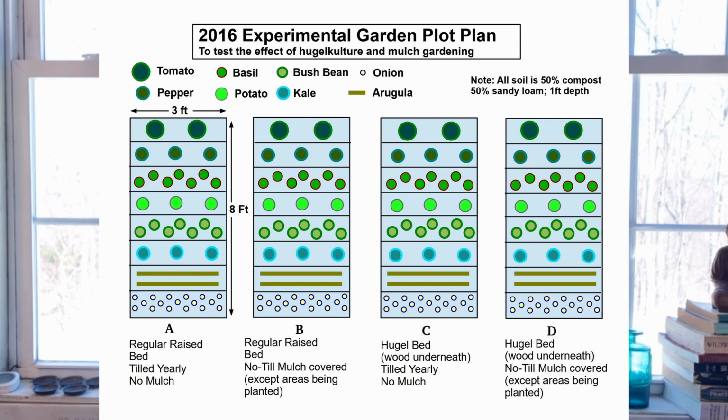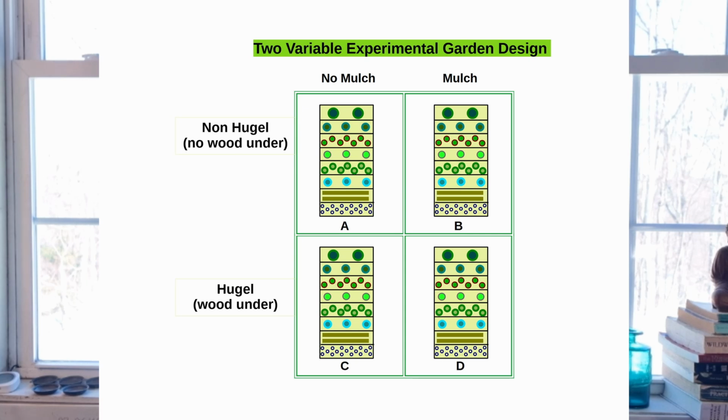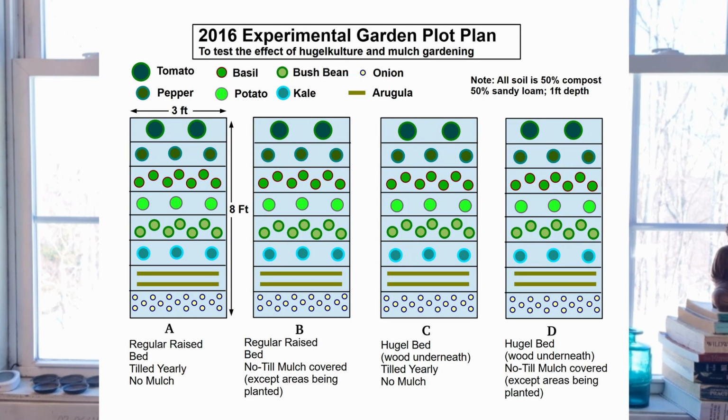And one of the variables was mulch, whether or not mulch affected the growth of a garden. And the other is whether or not wood was underneath the garden. So you can see that you have 4 beds in this experimental design. One bed, bed A, is no mulch and no wood underneath. So it's a bare dirt garden, just like the ones we always learned how to make.